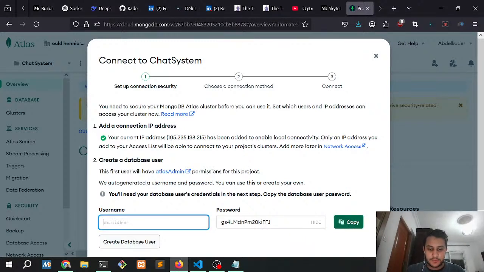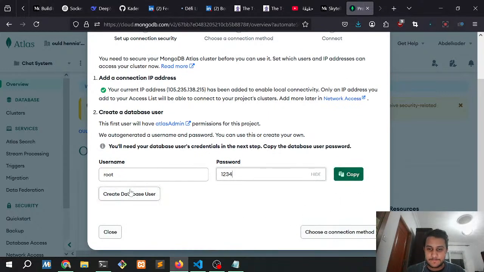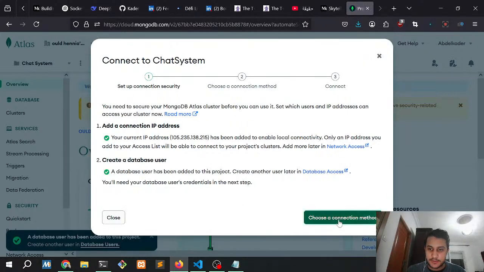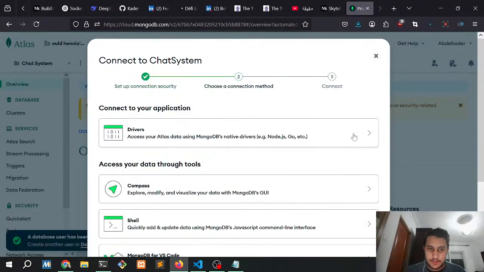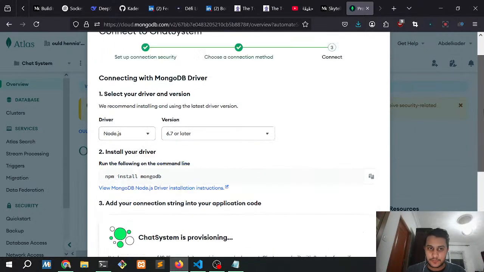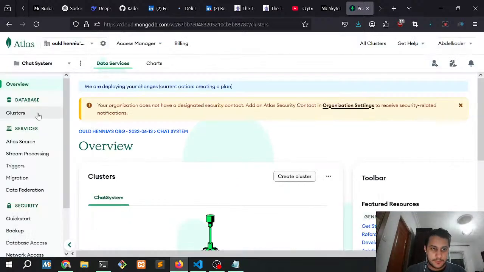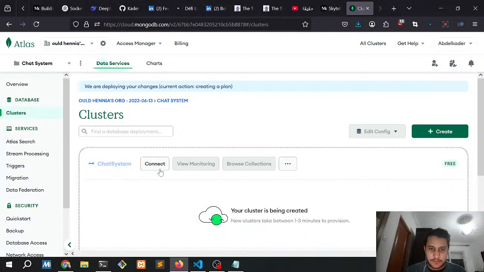So for the username, I want to use root. This is just my side project, and for the password, I want to add one. So get database user, and let's get the link to add the connections. So this is my cluster on the database, and let's see.